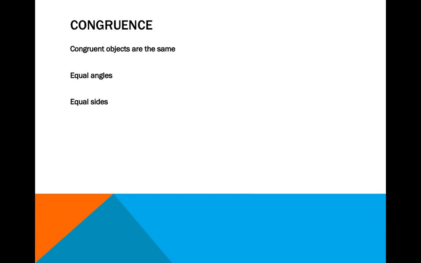As far as congruence goes, congruent objects are exactly the same. So you have equal angles and equal sides. Typically, if you were looking at a problem with congruent figures, they would just be oriented differently. So you might see a figure that's a square that's kind of tilted and then maybe this way. And it might give you the fact that they're congruent and give you one measure over here and then ask you to find its corresponding side in the other figure. So just knowing that everything's the same in both congruent objects, angles and sides.